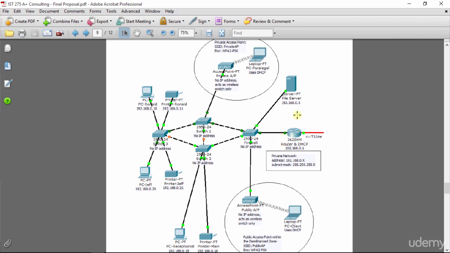So again, we have a router here, we have our firewall, and our internet is over here, a T1 line coming in. We have our firewall here, and on one port to the firewall, we have our file server, where they're also backing up their data. Again, we have another one where we have our public access point for our clients to access their network and to access the internet. But when the clients access this, when it goes to the firewall, they can only access out to the internet. They don't have access to the file server, or to the internal network over here. And then off of the firewall, you notice that they have a mesh set up.